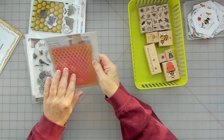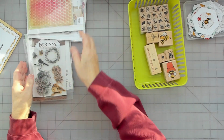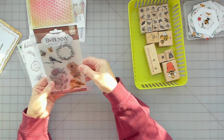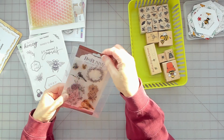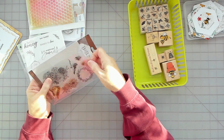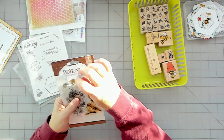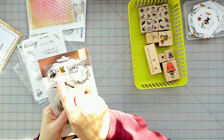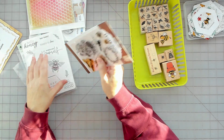And then this one is just all over honeycomb background, I consider. BoBunny. I got this when Tuesday morning was open. I pulled this one out. I love the bird on there in the flower. But it has the cutest little bees right here. Tiny little bees. So I haven't stamped that out yet.